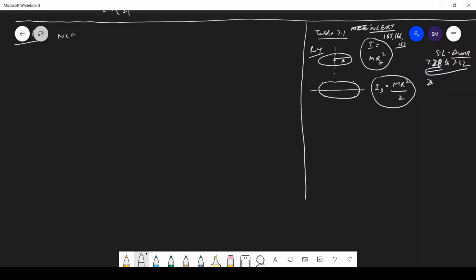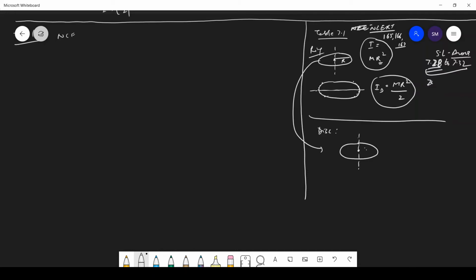Now our question is related with the A part, the sphere, and the B part, the disk. If I write it for the disk, you can see formula number 4. So that is for the disk. If this is the disk and the axis of rotation is perpendicular to the plane of the disk and passing through the center.